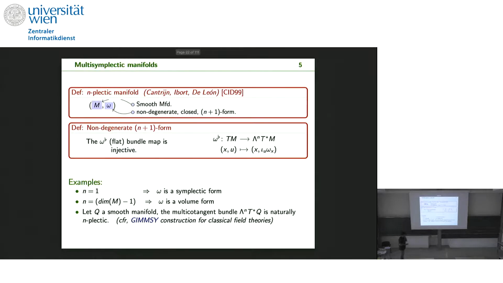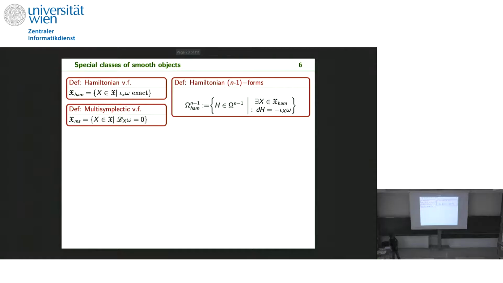So the idea was to introduce the basic concepts. What can we do when we have a fixed n+1 form? The first idea is that with a prescribed form, we can recognize special classes of smooth objects. For instance, we can talk about Hamiltonian vector fields, which are vector fields on M such that when you plug them into omega, you get an exact form. And locally Hamiltonian is something similar, but you get a closed form.